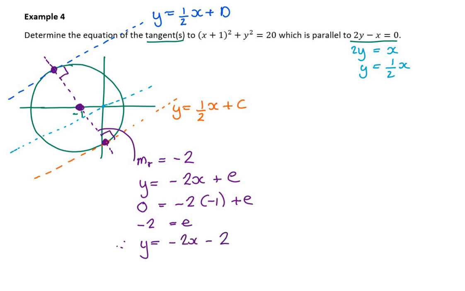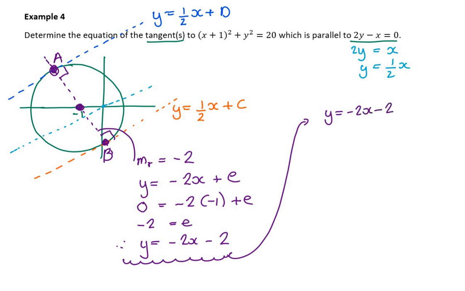Now how does that help me? These two points of tangency, so this point which I'm going to label A, and this point here which I'm going to label B, which I need in order to continue, those are the points of intersection of the circle and the tangent, yes, but I don't know what the tangent is. But they're also points of intersection of the circle and this y is equal to -2x minus 2. So now I can do a simultaneous equation between y is equal to -2x minus 2 and the circle equation, which is (x plus 1) squared plus y squared is equal to 20, to find A and B.